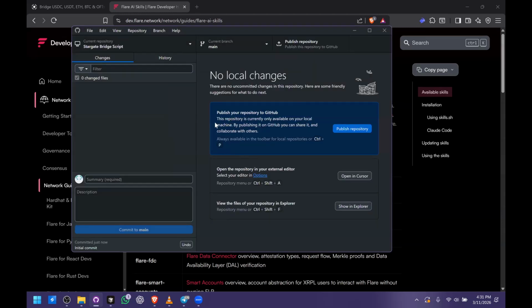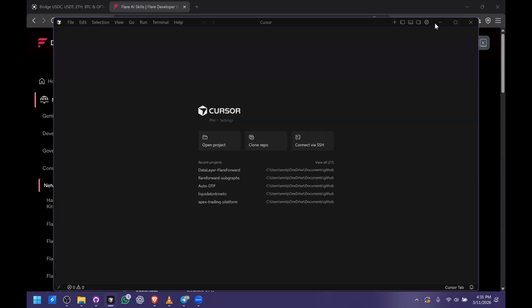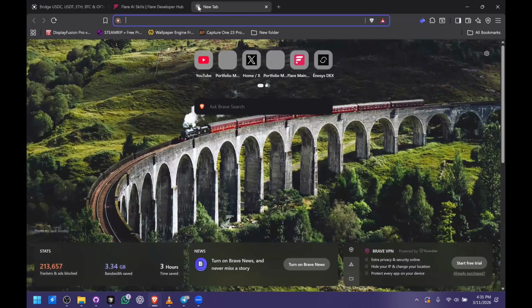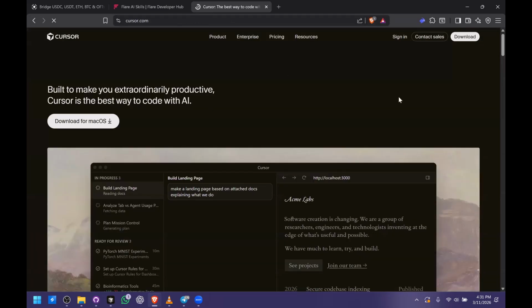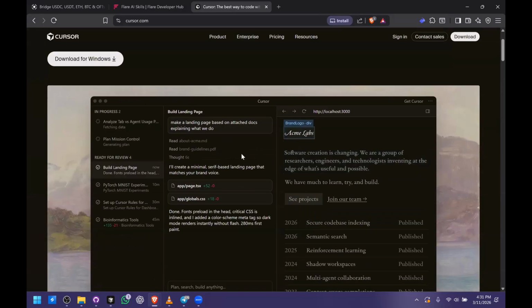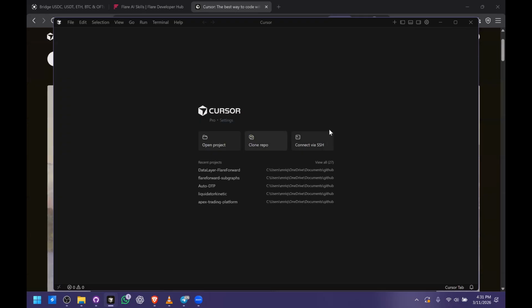Okay. So then I have Cursor. Cursor is an IDE. You just download this and you install it. It's pretty nice. It takes a minute to get it. Same thing, use AI, and I'm sure there are hundreds of videos on how to use this. I could go for hours on each thing, but I'd rather spend time doing the smart contracts, which maybe there's less information on the internet on how to do that.